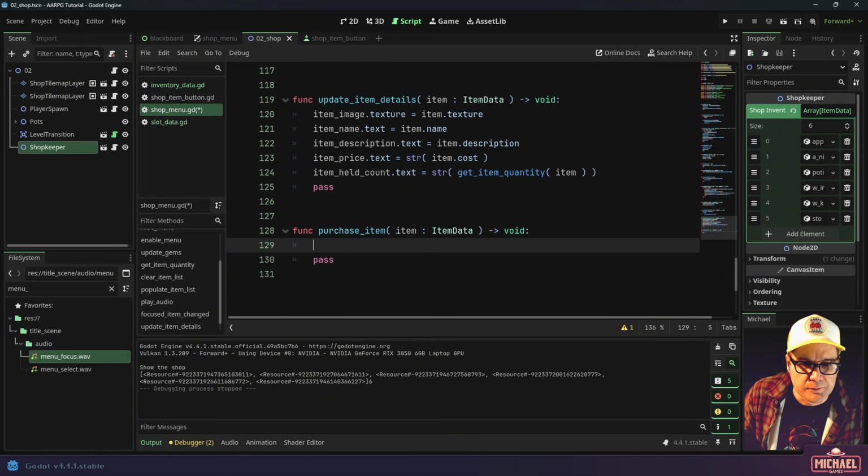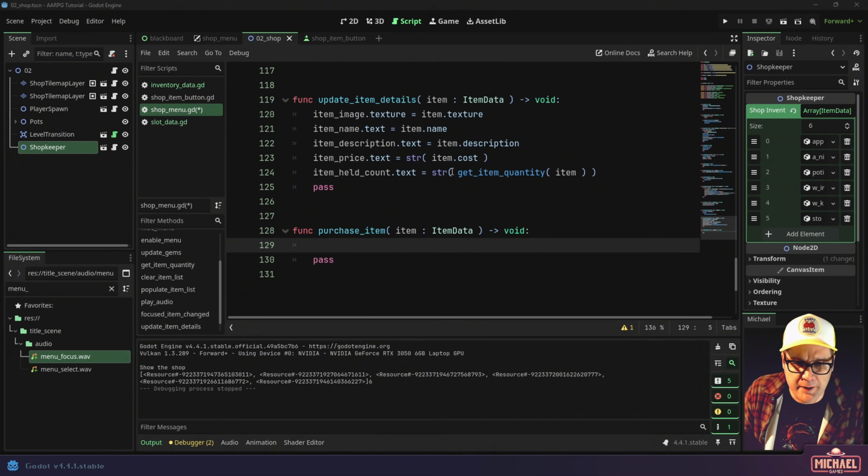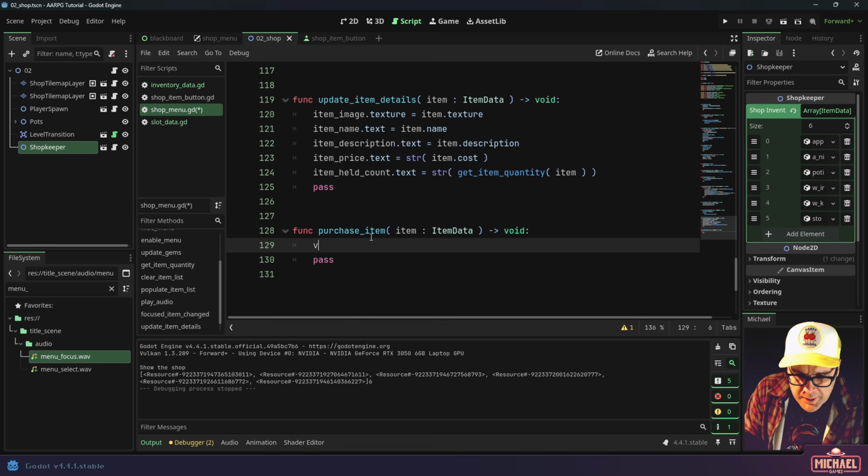Now, what is this going to do? When we try and purchase the item, one of two things could happen. Either we have enough money, we want to buy it and give it to the player, or two, we don't have enough money and then we want to notify the player. Let's handle the error case first, the not enough money. So I'm going to make a new variable, can purchase, and this is a Boolean, I guess.